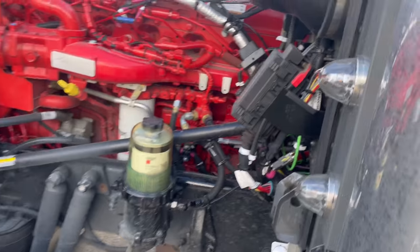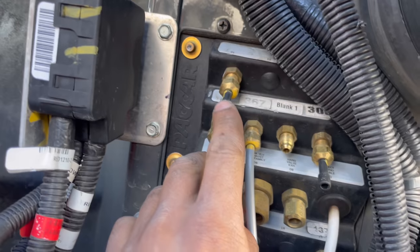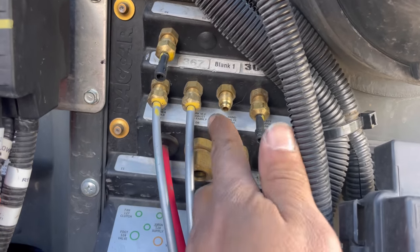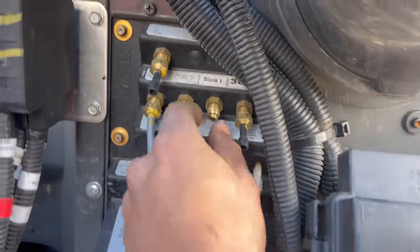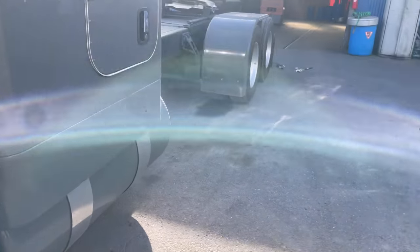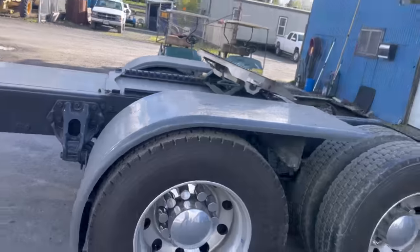So you come over here, the factory pre-plumbs a few things. I got this pre-plumbed, that pre-plumbed. They have a couple things in here that are already ready to go for whatever you want to do. But this is where my overinflate valve will be. We're going to just plug in here, run the wiring in the factory harness, and send it all the way to the back. And by a flip of the switch, I'll be able to bring this suspension up.